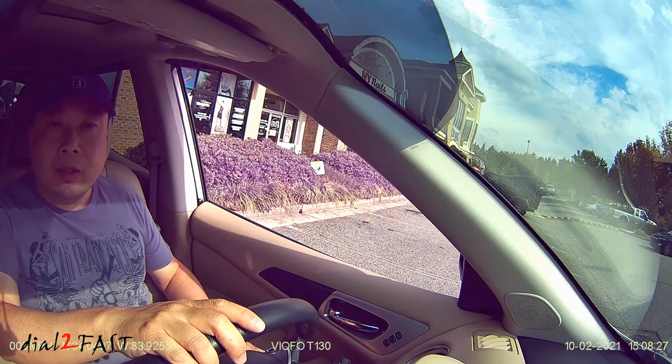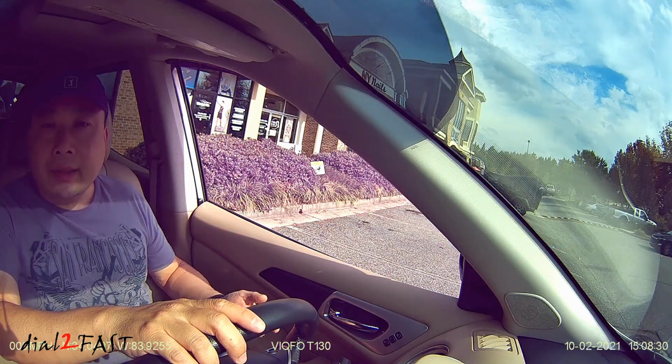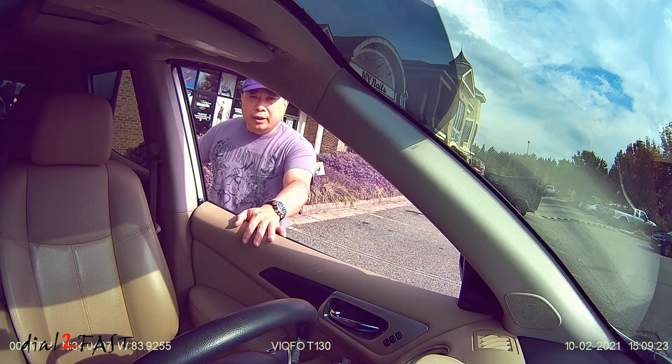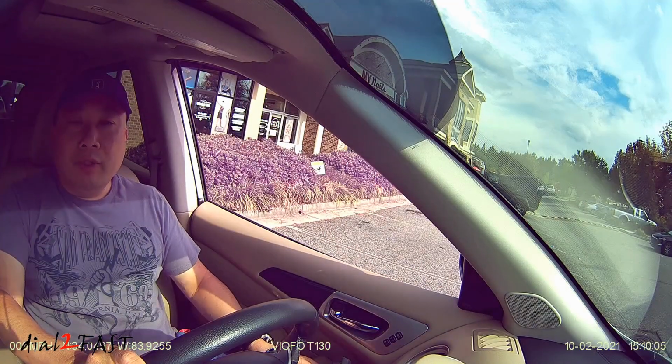Now I'm going to step outside the vehicle and talk from outside the vehicle so you get an idea how well it picks up the audio. So right now I'm standing outside the vehicle. Hopefully the microphone can pick up the audio and also the camera can pick up the video. That's right here. And when you're done filming the side, you can swivel the camera back towards the cabin.